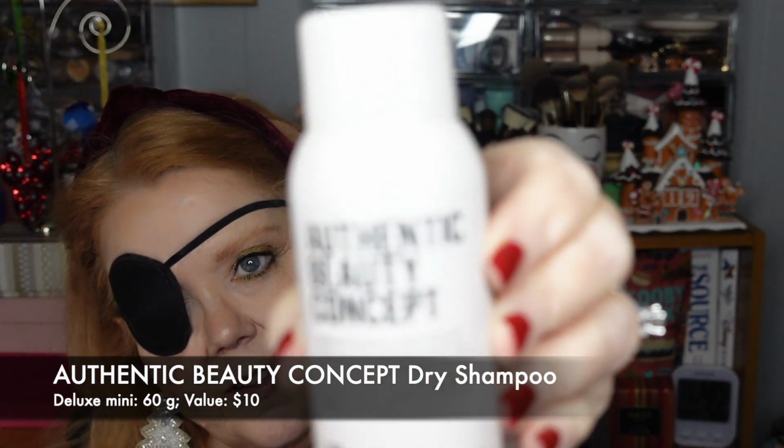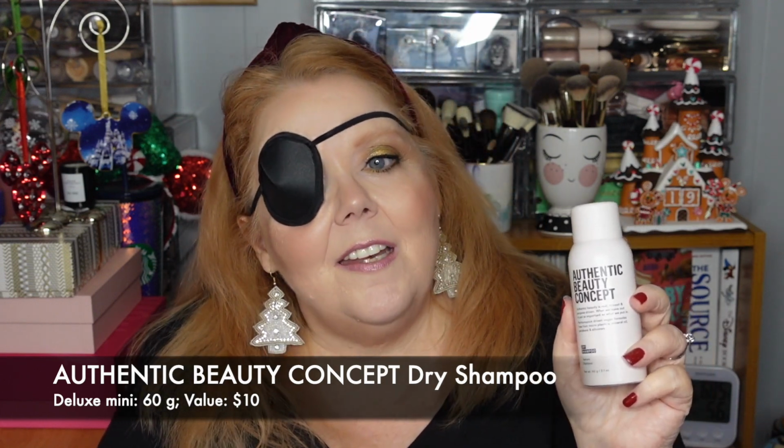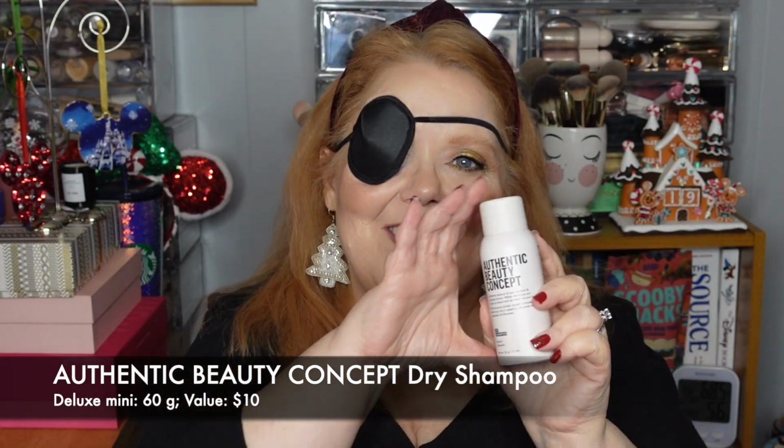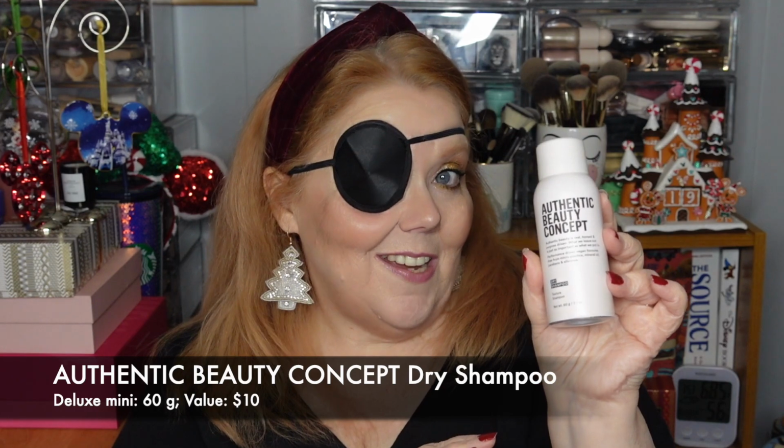So the first thing I'm seeing is from Authentic Beauty Concept, and it is a dry shampoo. The scent on this is a pure, fresh, elegant, feminine floral creation composed of a generous bouquet of white peony blended with fresh cut leaves accents, underlined with luminous rose, freesia blossoms, and cottony powdery violet over a soft background of creamy musks and mellow woods. Seems like an awful lot to ask of this little bottle. A full size of this would be 150 grams and retail for $25. This is 60 grams, so value on this is $10.